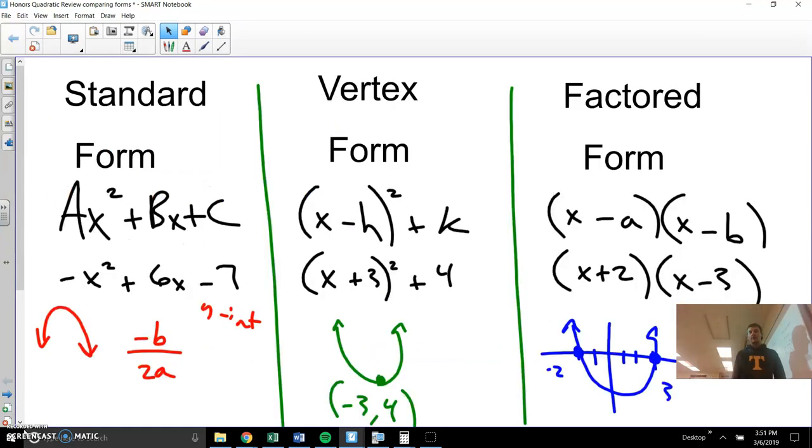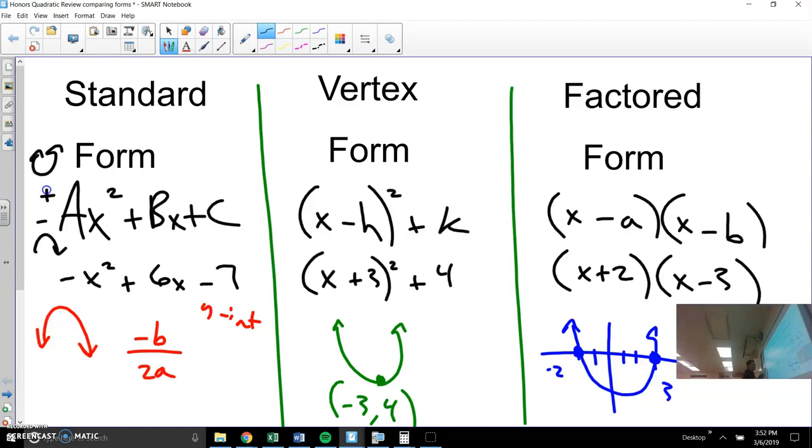So let's go back for a minute and review. Standard form is the A, B, and C version of a quadratic. This is where you use the quadratic formula if you're trying to see what makes it 0. This is what it looks like before you factor it a lot of times. And so that is standard form, and it can tell you a few different things. When A is a positive value, we know that it's facing up. And if it's a negative value, we know that that parabola is facing more down. And we also understand that the C value is your y-intercept.